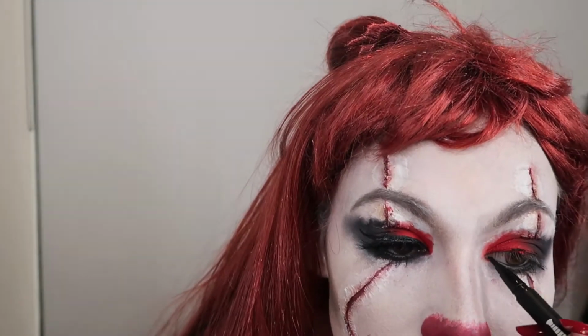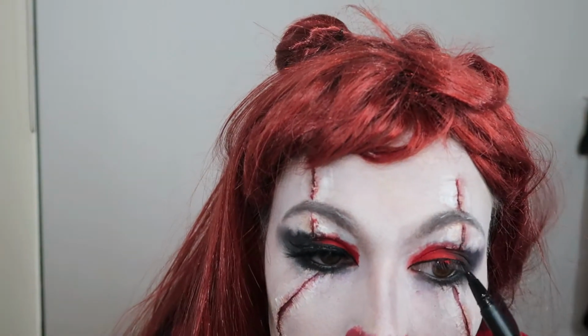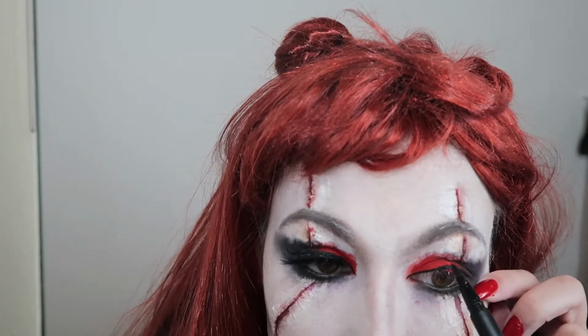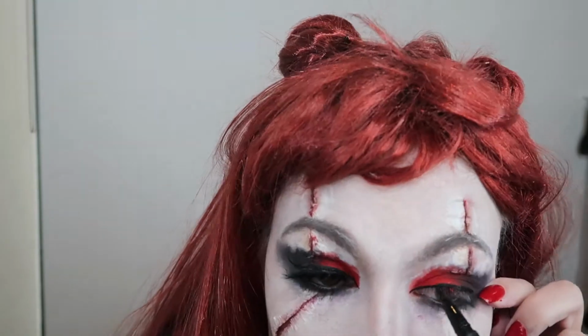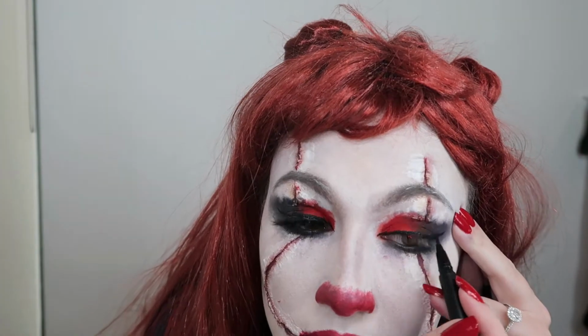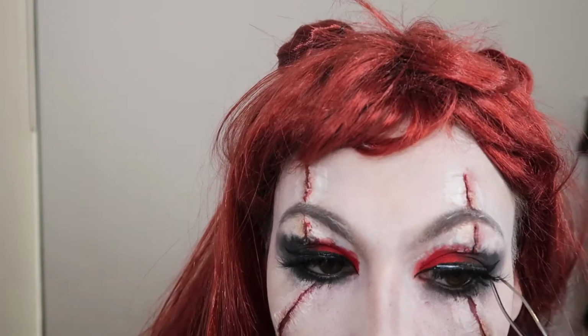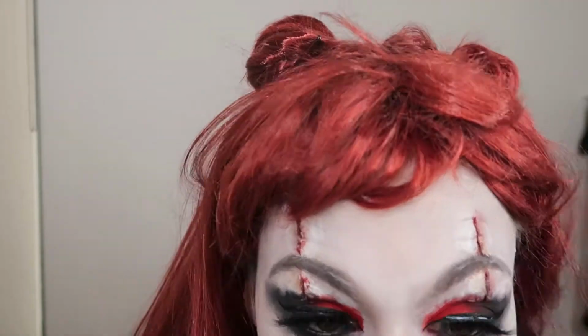I'm adding in now a nice wing onto my eye and also adding some false lashes. As you can see, one of my eyes is already done and I'm just working on the second. I'm also going in a little bit towards my nose to give it that cat eye look. And I wanted my eyelashes to stand out, so I'm using this really crazy dramatic pair from Lily Lashes.